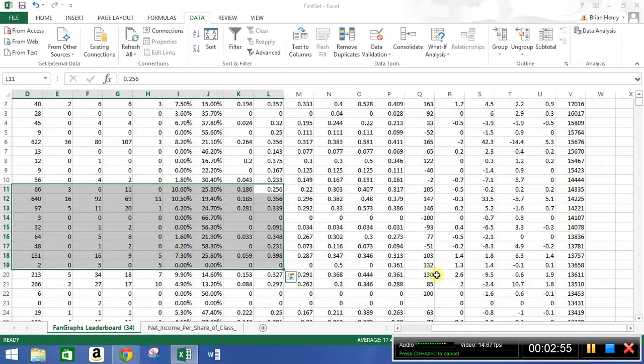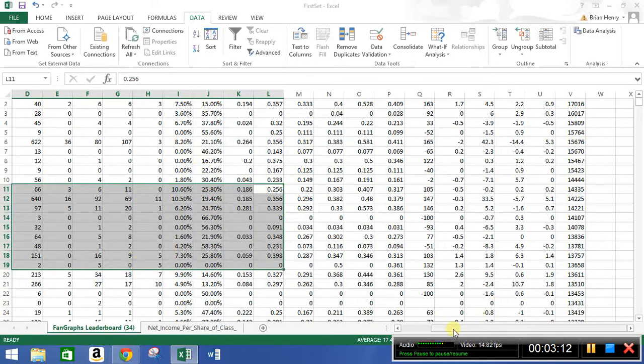They have to be contiguous, so anytime you're holding Shift, it'll only do a chunk. It won't let you select stuff in L and stuff in P. You have to use Control to do that, and we'll talk about that in another video. But it does allow you to grab chunks.